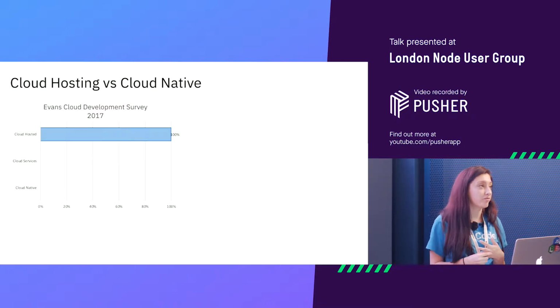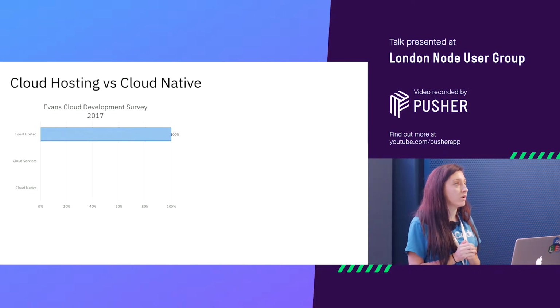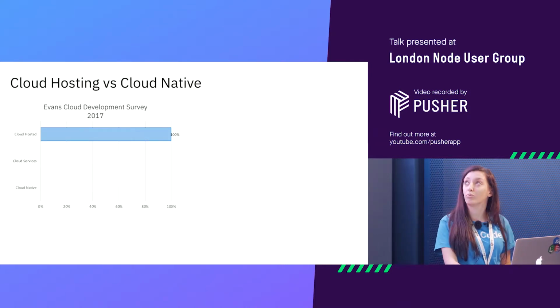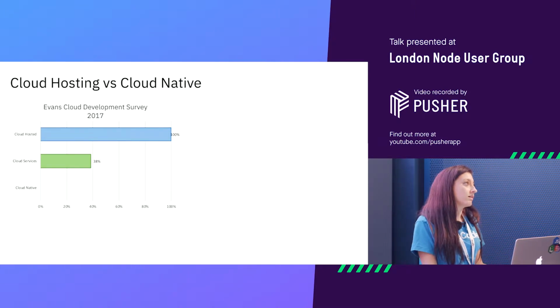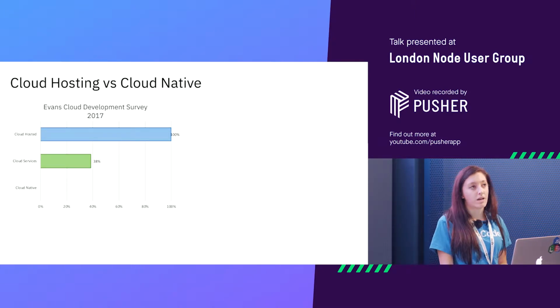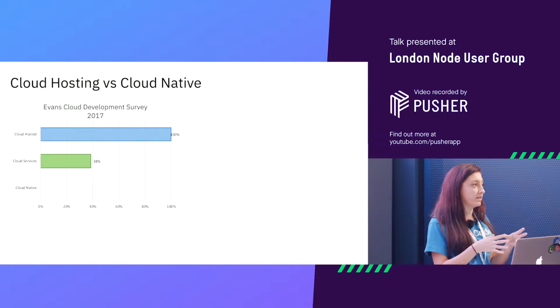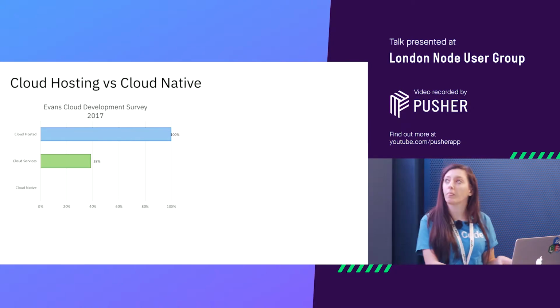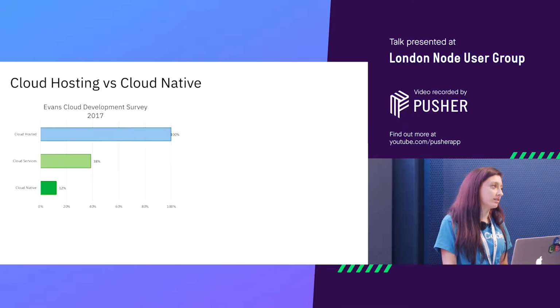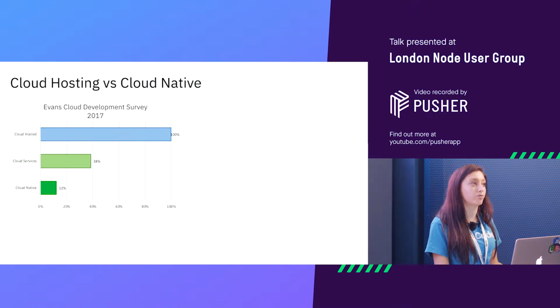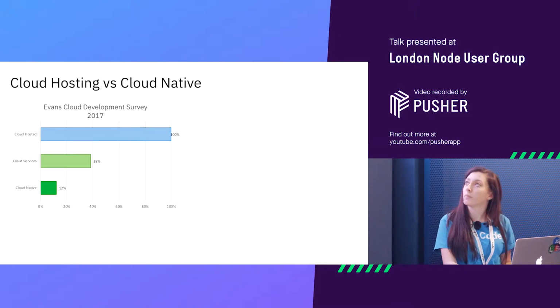There's been a few surveys of cloud developers recently, and we looked at them to try and find out what people are doing with their apps in the cloud. A lot of people, 100%, are saying we're deploying our app in the cloud, but only 38% say they're using cloud services. So instead of using a cloud service database, they're actually just getting their database, putting it in a VM and deploying it. And only 12% are saying they're writing fully cloud native apps.